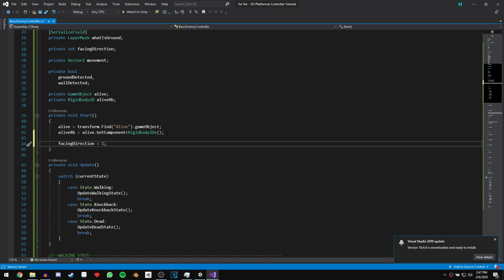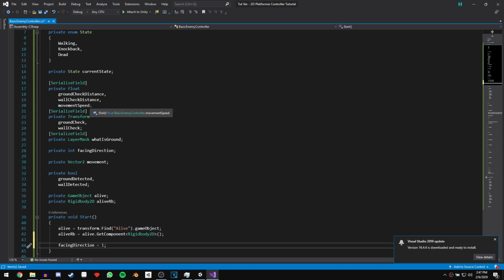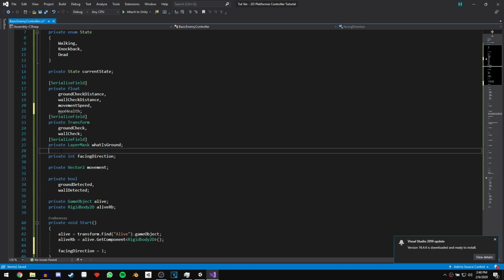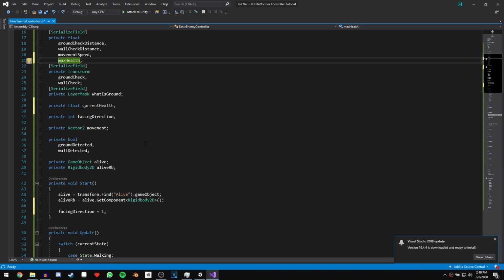Next we can work on damaging the enemy and then the transition to our knockback state. So let's declare the variables we need for that. First we need another float, and this one will be max health, and then we also need another float that's not serialized, and it'll be called current health. We can then also declare some variables for our knockback state.